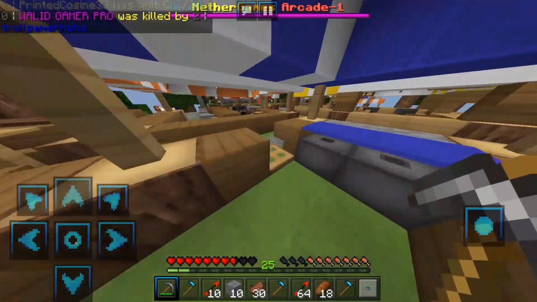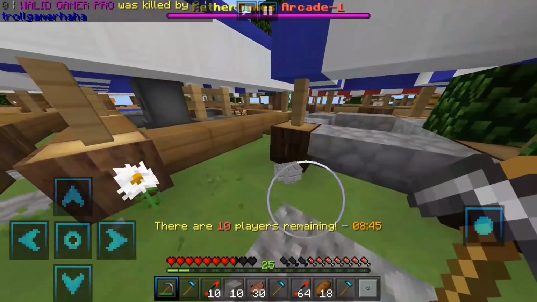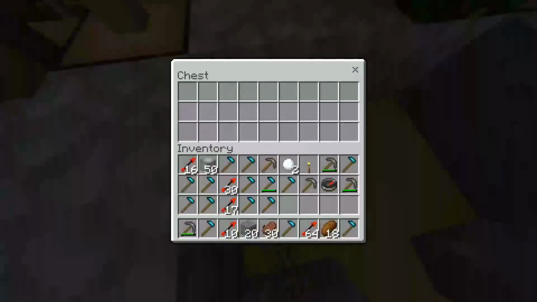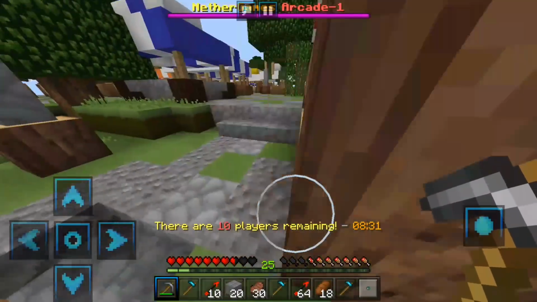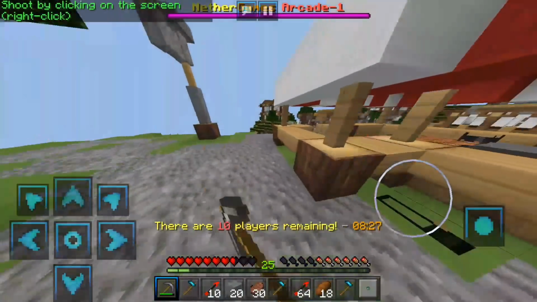But I'm gonna go ahead and try to get this right here. I'm gonna grab everything from right here and let me just run away from this place. Alright guys, let me just grab that cobblestone too. Okay, can I open this chest? What? Is this the only chest which doesn't work? What? Anyways.